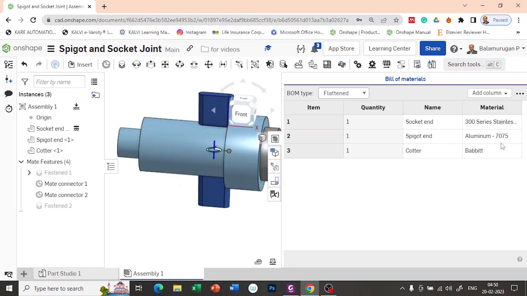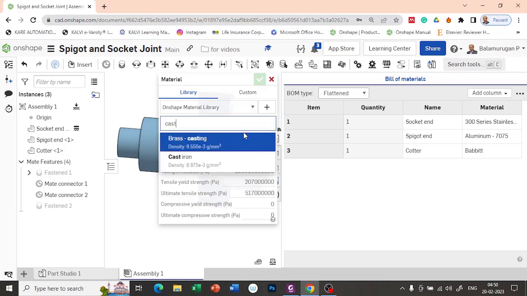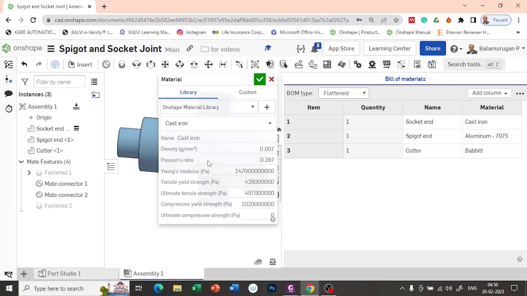And the material, you can select it. For example, if you want to change the material, the default material is none. So suppose if you want to change the material, double click over here and you can select any material you want from the library. For example, I want to select the cast iron for Spigot and socket end.